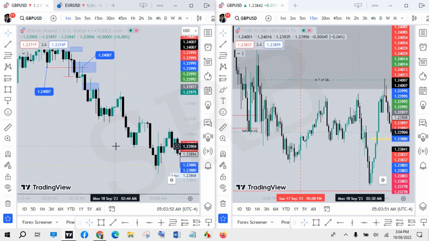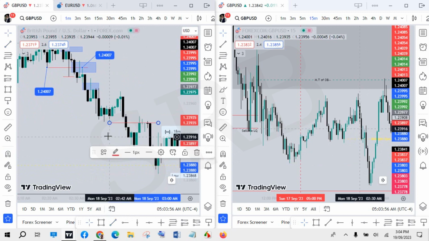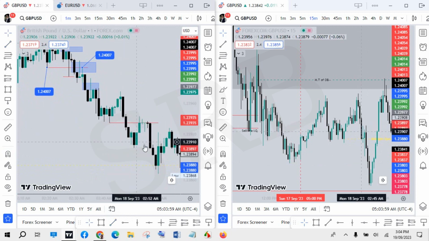So we get multiple opportunities to get in. Yes. So here we got a market structure shift. One more time, a fair value gap. Price trades into it. If you take out that low of that candle is 23943. High of this candle is 23943. Can it get any better?